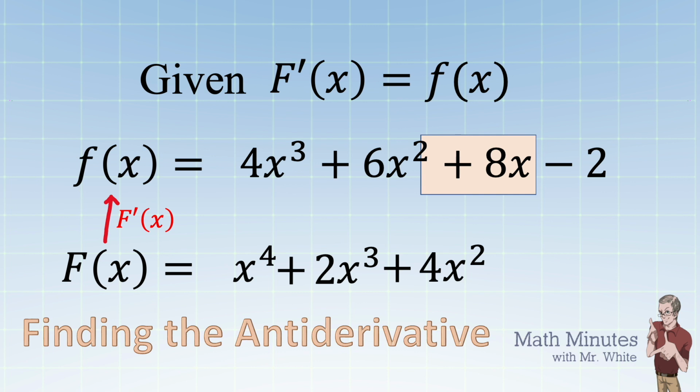All right, and then the final term is a constant, but remember we're doing the antiderivative. So the antiderivative would be negative 2x. Now don't forget there might be a constant at the end, so you have to add the plus c at the very end of the question, and you found your answer. All right, you just found an antiderivative using the slightly confusing notation of capitals and lowercase f's, but trust me, you're going to see this on your test, so hopefully you could wrap your head around this.